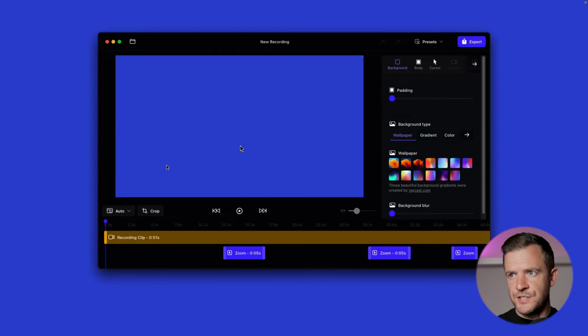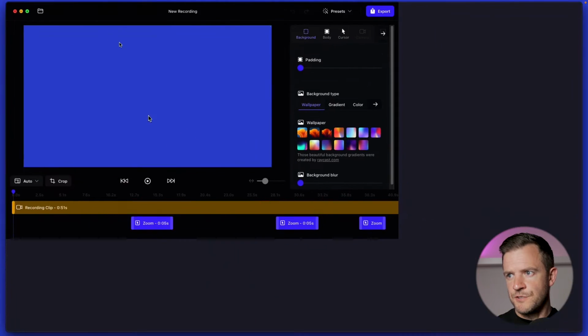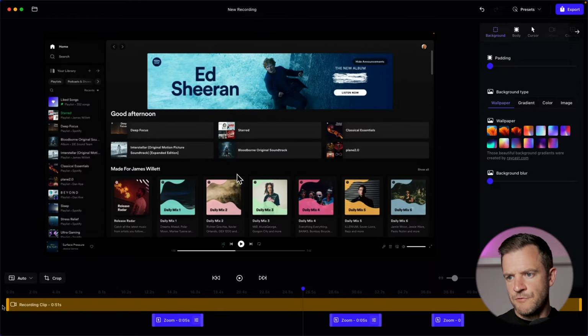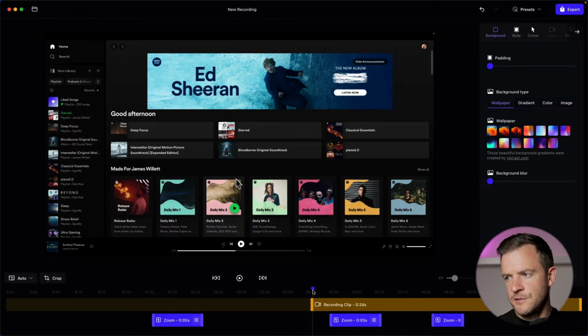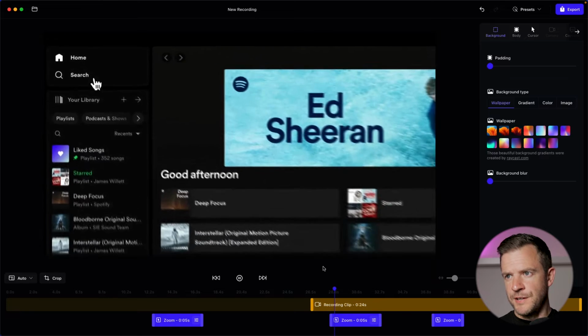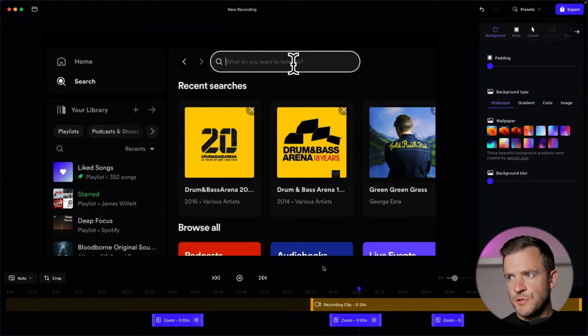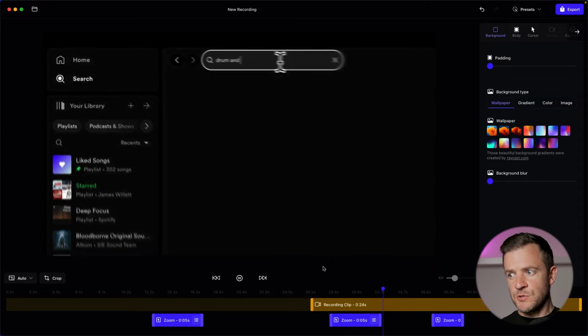So once the recording finishes, the editor pops up. Just going to full screen this. So I'm just going to cut my recording or trim my recording to where the actual action starts. So I'll just move it here like so. And I'm just going to play this recording through now. So you can see here it's recorded my screen and it's already added these auto animations.